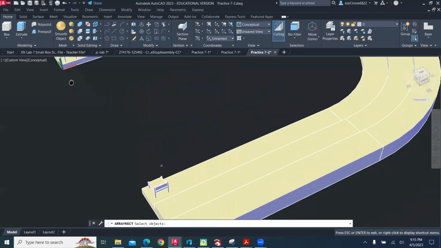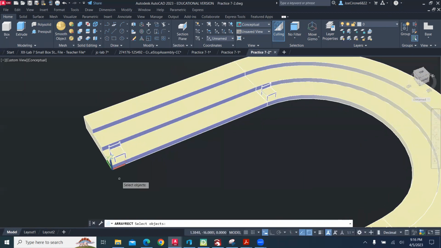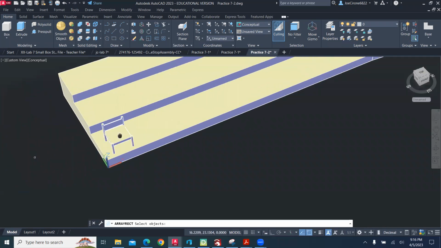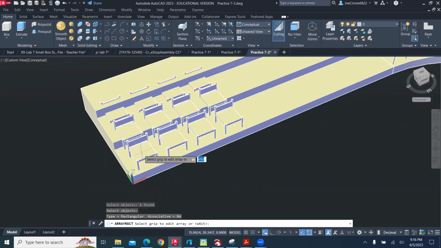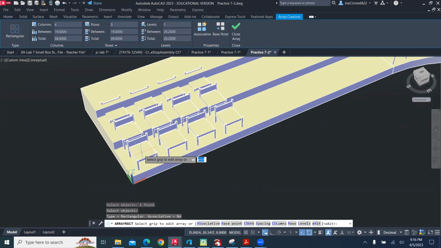So I guess that would be it. Yeah, because it's our user coordinate system right over here. Just grab that chair, hit enter, and then we should get a ribbon across the top here in which we can set the number of rows to be 3, which it is. Number of columns to be 10.